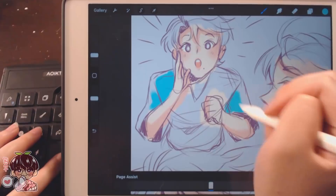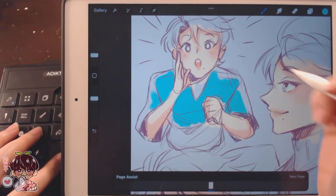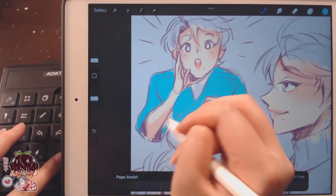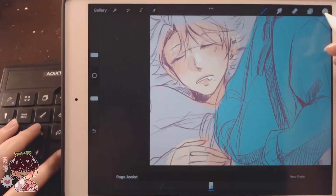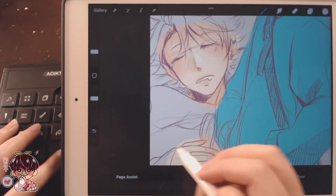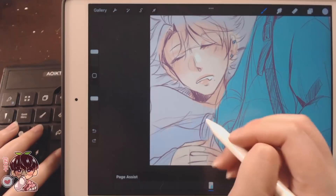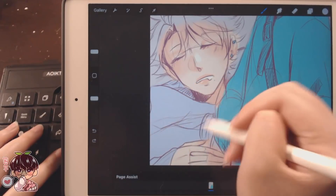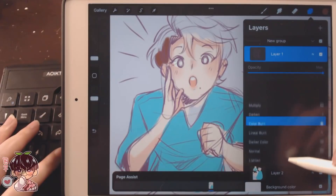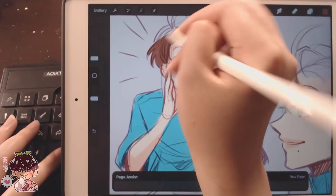I've been really liking the look of leaving the edges a little bit blank where there's more light, but I don't think it works with the canvas I'm using because my canvas is a little closer to a mid-tone rather than a brighter color. His hoodie is more of a light gray, but it's harder to color here because my background color is a little too neutral and similar in value to what I want his sweater to be. I didn't realize I didn't set this to multiply — there we go, now things are looking a lot cuter.